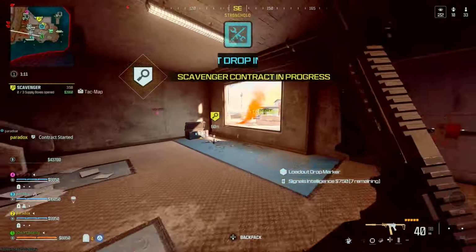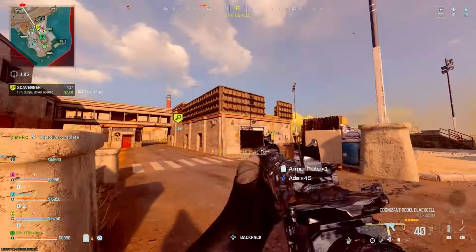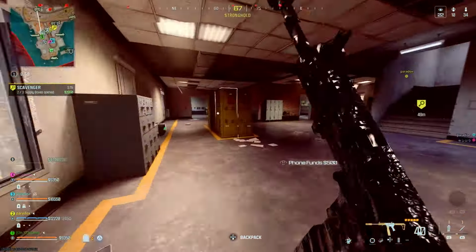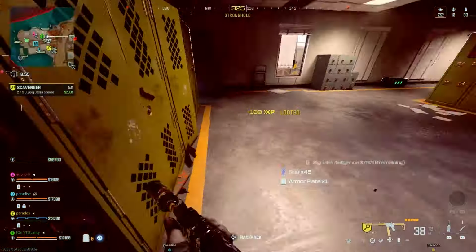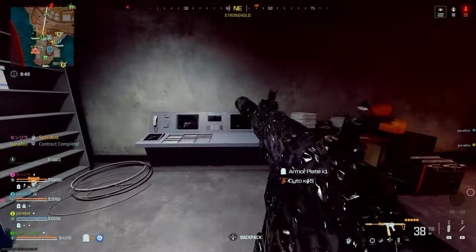43,000. We're on a little wall right now. Supply boxes located. Move to secure. One supply box down. Two remain. Two supply boxes down. One to go. All supply boxes secure. Contract complete.